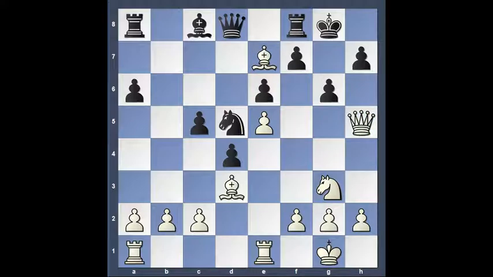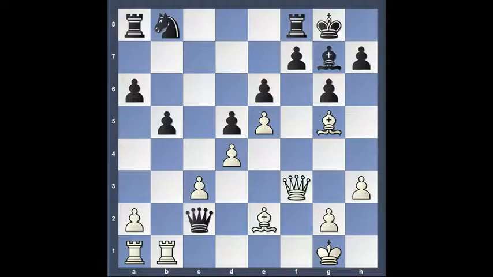Back here, if knight takes instead, that's fine. Queen to g5 here. And if the knight moves, queen to h6, we don't want to trade queens. White's better in all these positions. The king is very weak. White to move. What would you play?